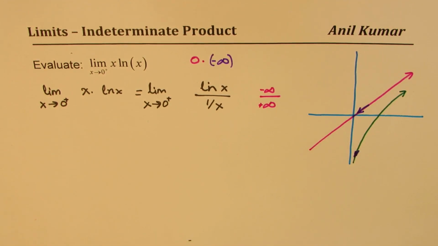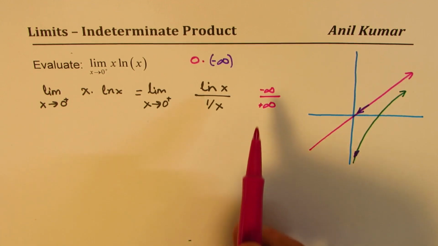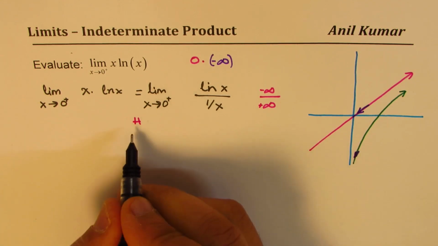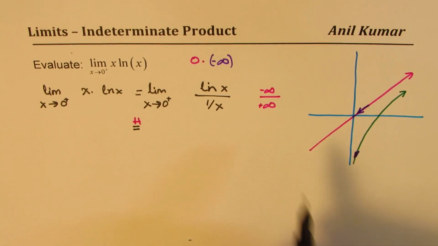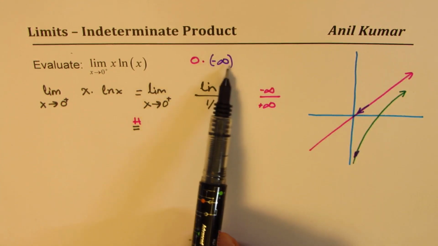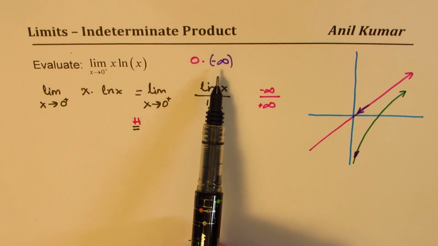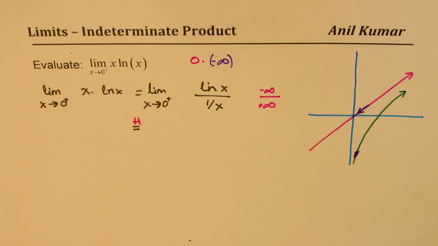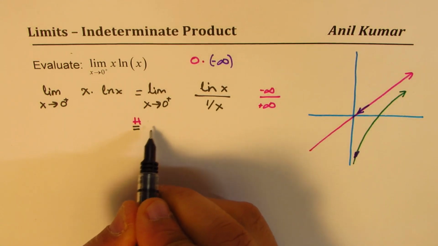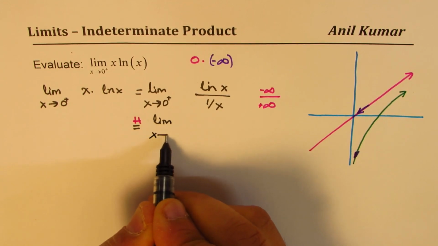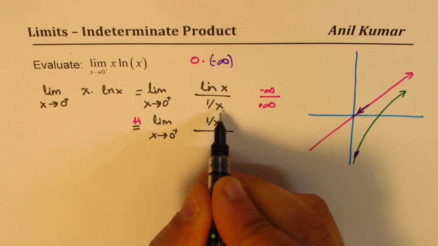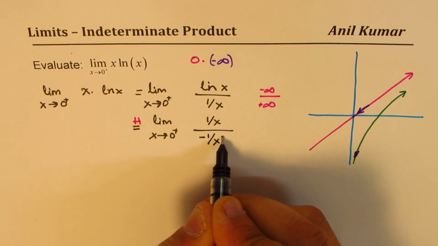So we have a situation which is very well understood, where we can apply L'Hopital's rule and find the limit, correct? That is our level A situation. What we do here is convert this product and all those other cases, 7 of those, into the first 2 cases, which are 0 over 0 or infinity over infinity. So it becomes the limit as x approaches 0 plus of the derivative of ln x, which is 1 over x, over the derivative of 1 over x, which is minus 1 over x squared.